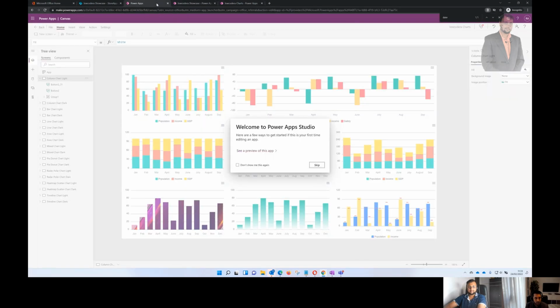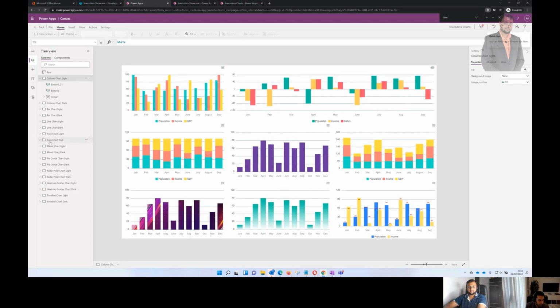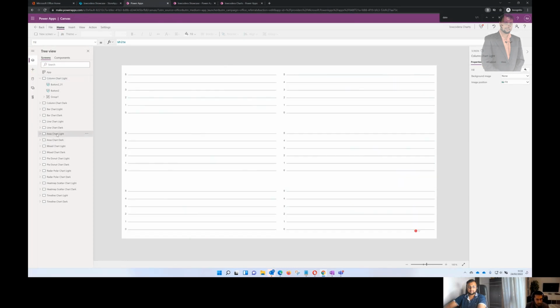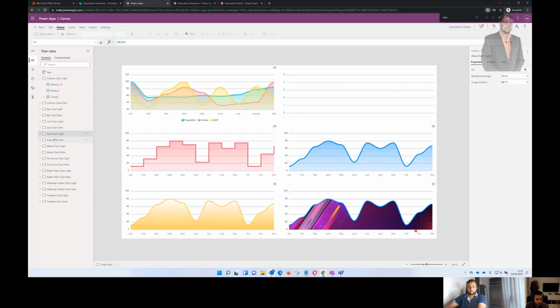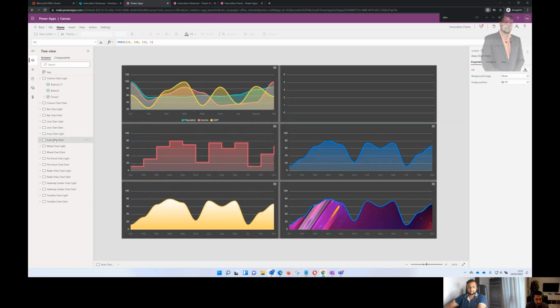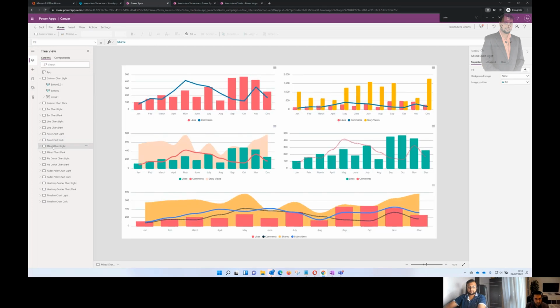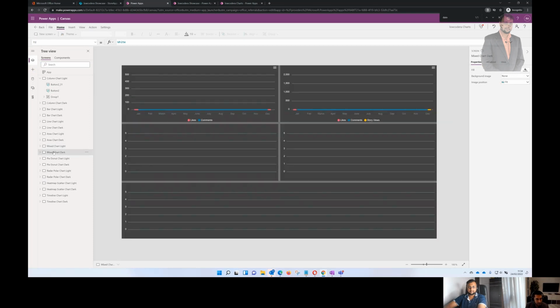So I'll just go into it, and I think we were on line chart, but we have area charts, both light and dark mode, just to show you the full range. Mixed charts, which are important because this involves multiple axes data on occasions, and you need to be able to plot series using different chart types, and this combines them all together in a really nice way.